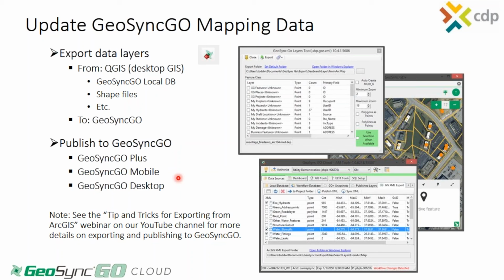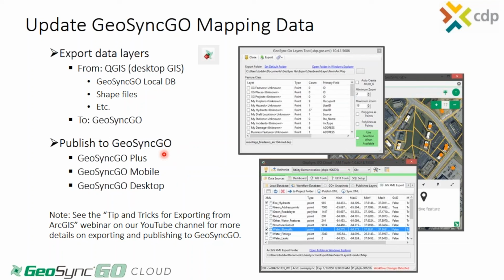What it does is take the current format that the mapping is being viewed in, in QGIS, and exports it out into a specific GeoSync GO format, so we can utilize that in the GeoSync GO Plus map as our mapping component. The GeoSync GO local database, shapefiles, there are a number of different types of formats that it works with. So we've exported it into the GeoSync GO format.